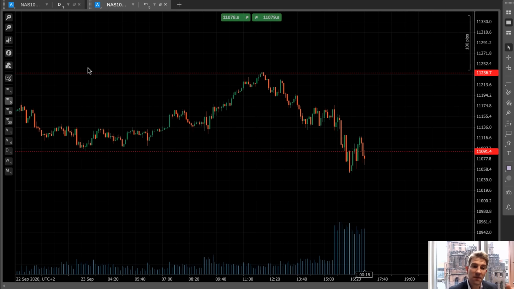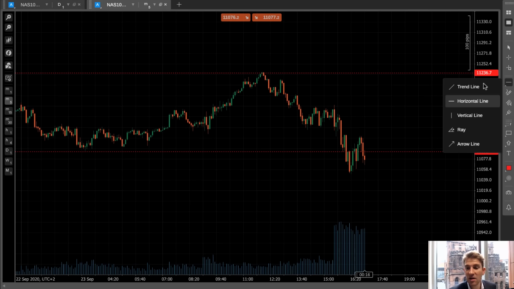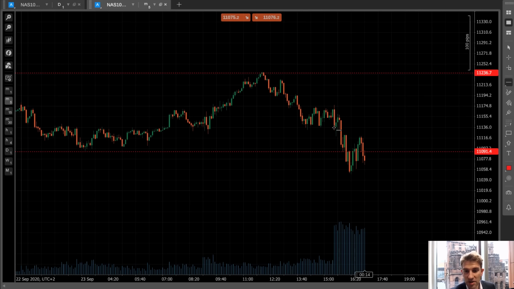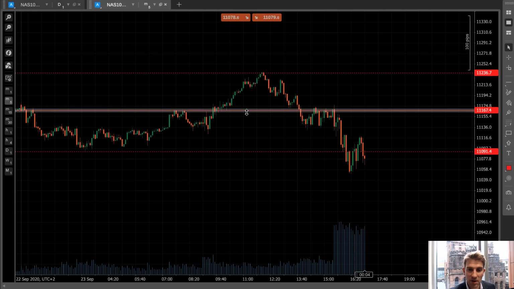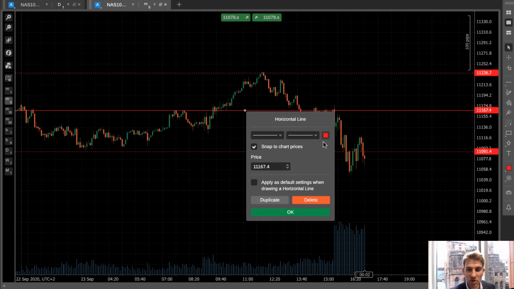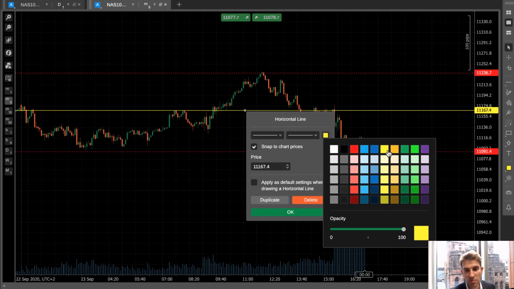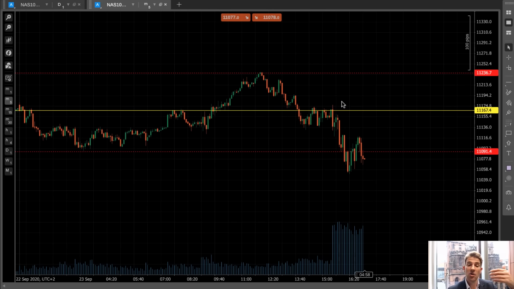Fine. The other thing I'm going to mark on my chart, and again I'm going to go to the horizontal line here, is the opening price for this market, and it was around here. So I'm going to mark that down. I'm going to right click on it, and I'm going to take it from here. I'm going to change it to yellow, personal preference, to denote open for me. Great. So now I've framed a little bit of what's going on.